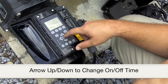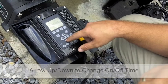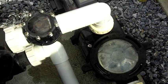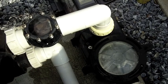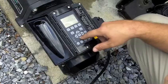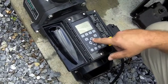You will then use the up and down button to change the desired time. Hit Enter to save. The pump is designed to save any changes year over year, so the initial setup may be all that's necessary. Or you may change settings based on the recommendations of Juliano's and your schedule.